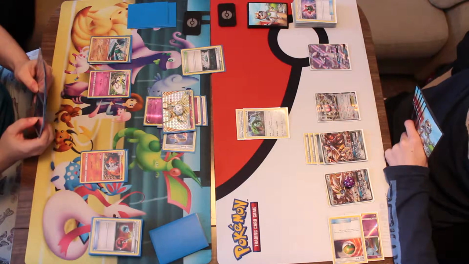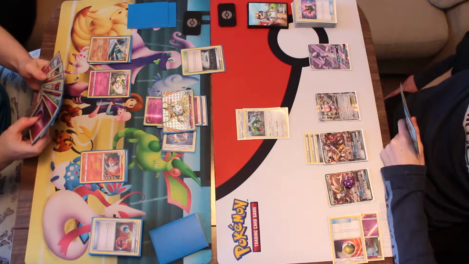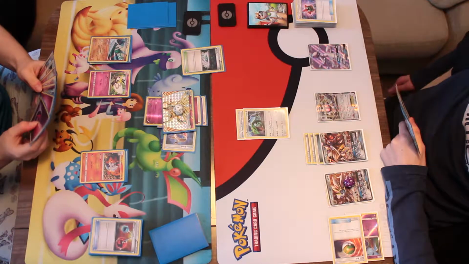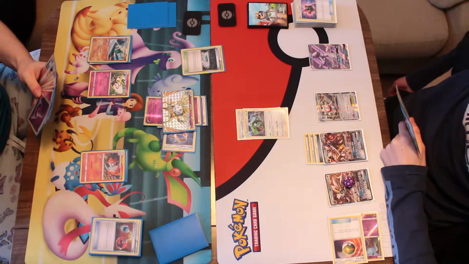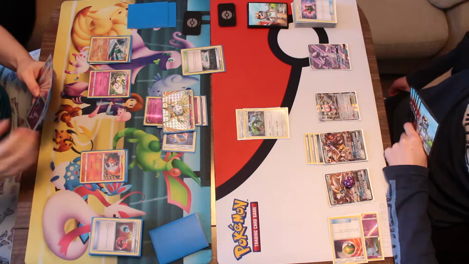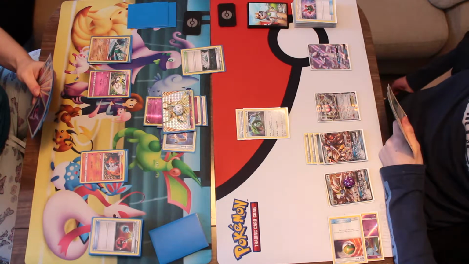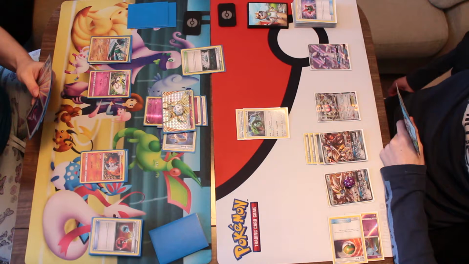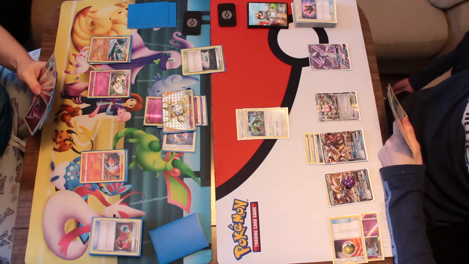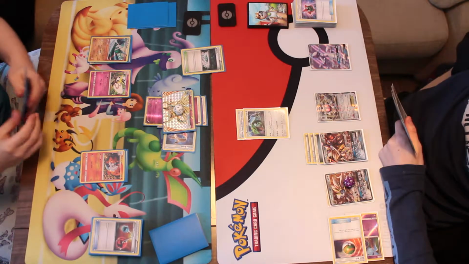The Solgaleo that's damaged on the bench has got 120 left on it. I've got 2 prize cards left, and as does Elliot, so there's no 2 prize knockouts on my field, which is really helpful for me because there's nothing that he can just straight up target down and KO for the win. However, there is something I can try and target down to win, because he's got 2 Solgaleos, a Magearna and a Mewtwo on the bench.